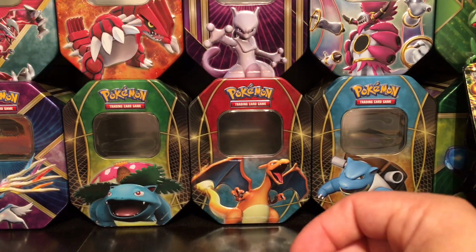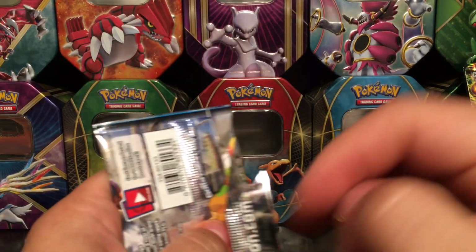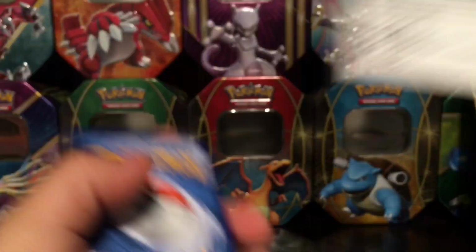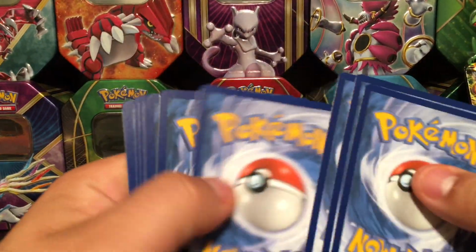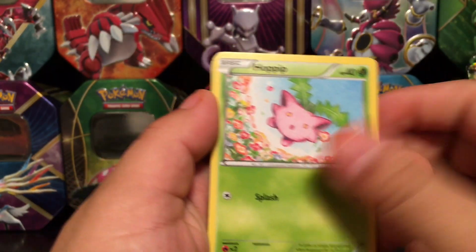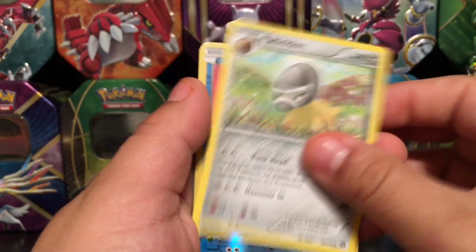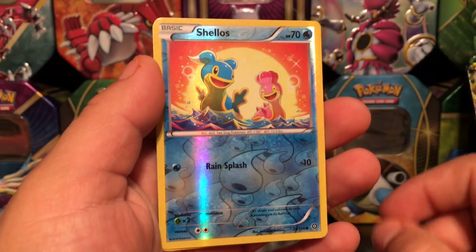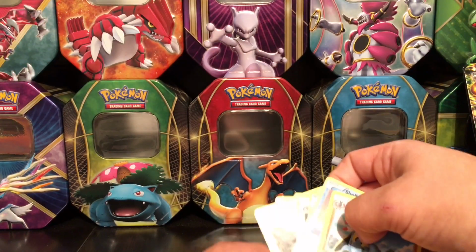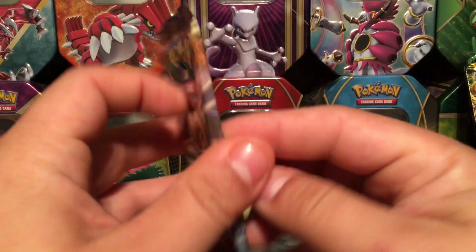Now let's do another Steam Siege. Here's the code card for you guys right there. And here we go, Litleo, Nidoran, Nosepass, Meowth, Dewott, Steelix, Spritzee, Shelmet. We have a Shellos Reverse Holo. And for the rare card, we have an Armaldo. That is a rare non-holo card. All right, let's move those up to our Steam Siege pile. Let's go to Breakpoint now.